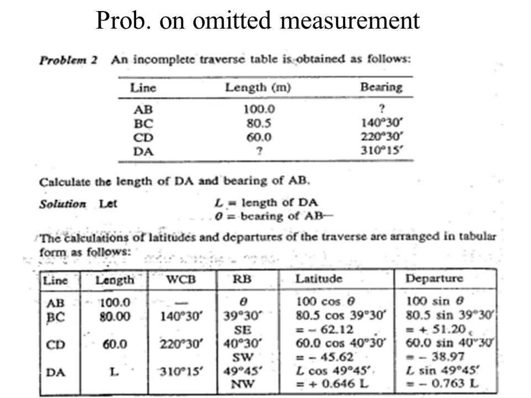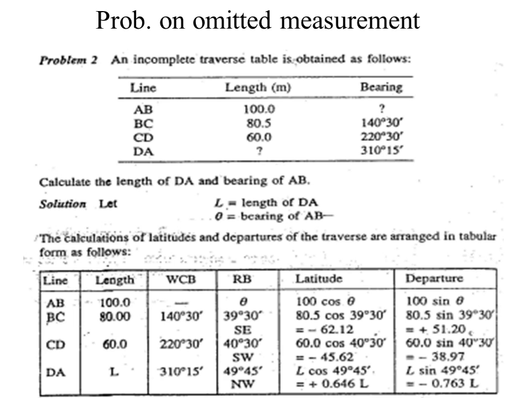Since that particular line lies in the fourth quadrant, we have to subtract the given bearing from 360 degrees. So 360 minus 310 is 49 degrees 45 minutes, and the concerned quadrant is northwest. So we can make use of this. Since the line AB has a missing bearing, we are going to consider theta as the reduced bearing of line AB.